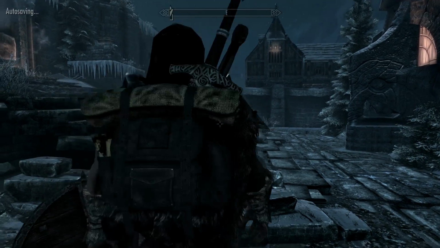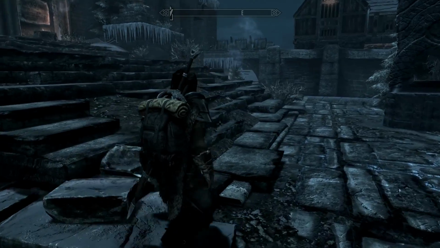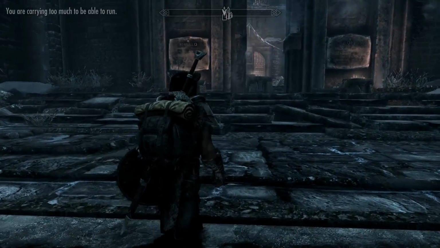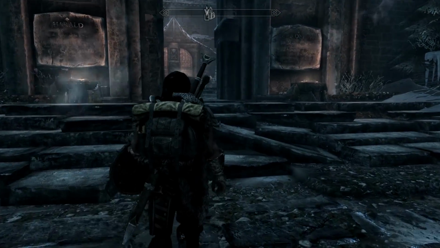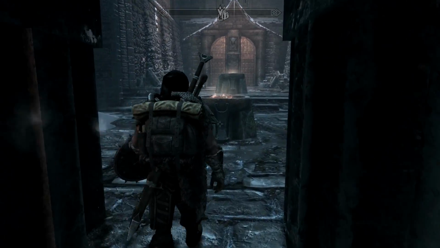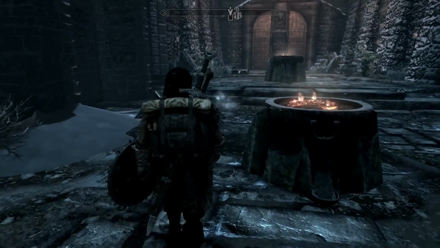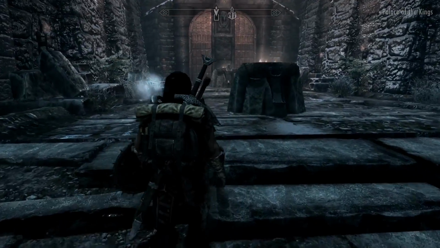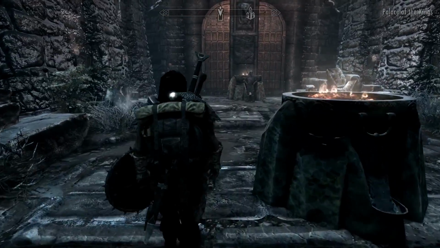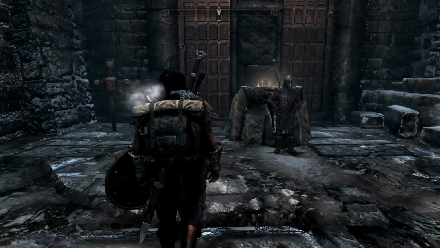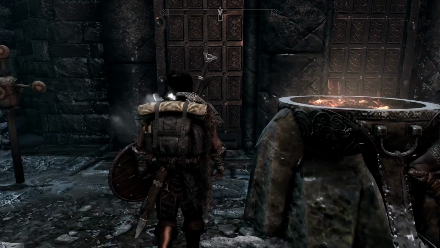Okay, and we meet with Ulfric last. We're still encumbered, but that's probably because we've got a couple thousand ingots in our inventory. But I've got a feeling some of those, anyway, will come in handy here fairly soon. Now, when meeting with Ulfric, there's going to be a title change.